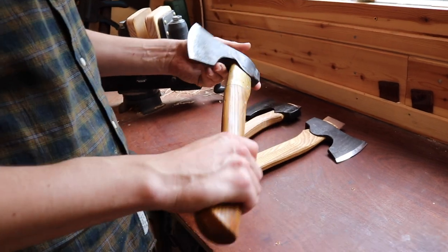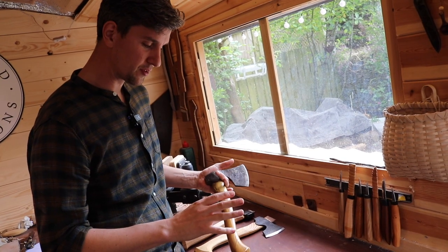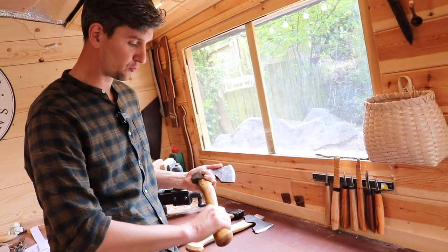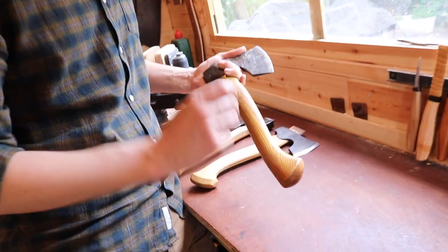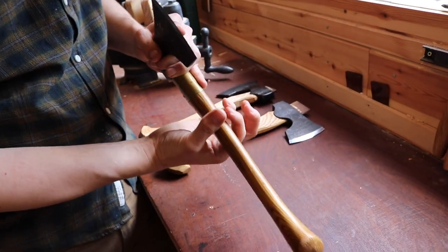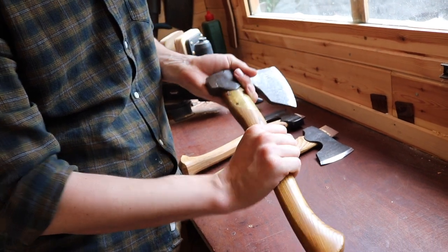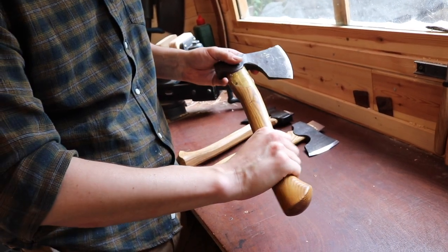When talking about ergonomics and good handle design, it's really important to stress that you shouldn't hang up too much on the fine details — ultimately you need an axe that is functional. If you're happy with this handle, use it out in the woods. But over time you'll notice the handle becomes slippery quite easily. It has a really smooth sanded finish and starts slipping and turning in the hand. While the oval shape does help stop twisting, once your hands get sweaty this rounded design really starts turning as you strike with it, especially as it gets thinner at the end — and that's what creates fatigue.